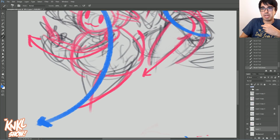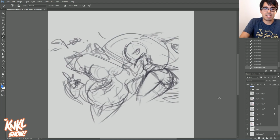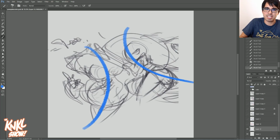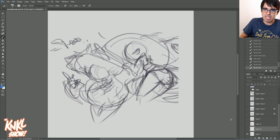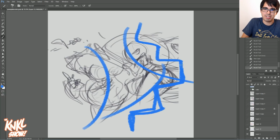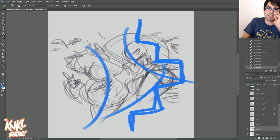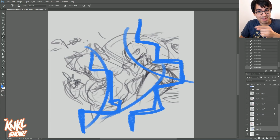Here you can see the blue arrows representing what I call the flow line. Flow line is something that happens inside of your character that just automatically gives it a sense of flow. It gives it a sense of gravity, a sense of living. There are things in it that just flow and move together. There shouldn't be a lot of janky, Lego shapes or Tetris shapes going on in your piece. Not necessarily within your character. You don't want to be able to do this type of stuff, okay? You want smooth, flowing lines in your organic bodies, okay?